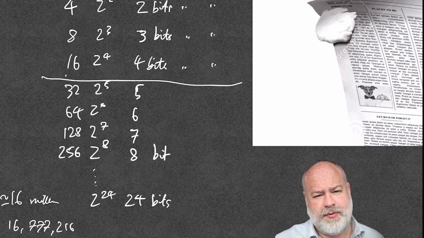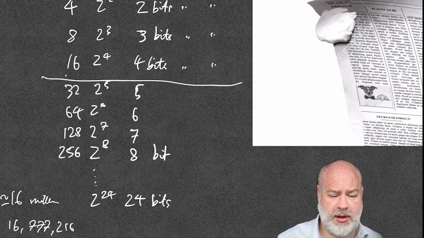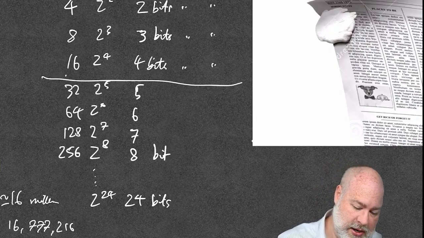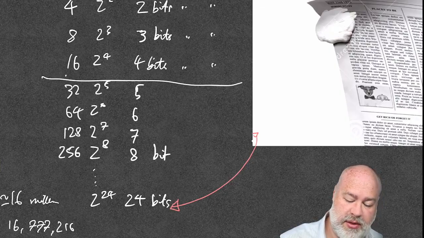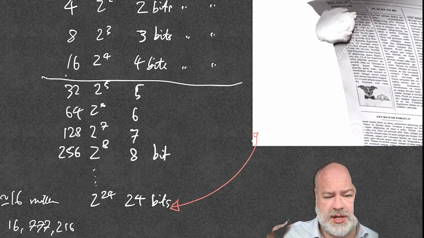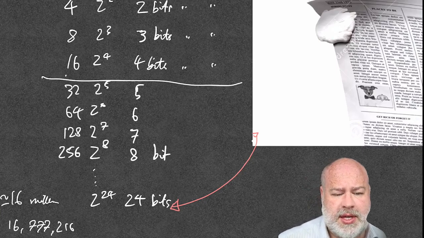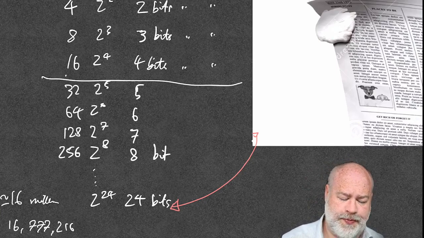So in Photoshop, if you're dealing with 16 million colors, you'd need 24 bits to store that information for each pixel. So this is each one of those tiny little dots on the image. Each one of those pixels would need to be 24 bits in length to have 16 million colors associated with it. The potential of 16 million colors. It might just be one color, but you could choose from over 16 million colors for that particular pixel.